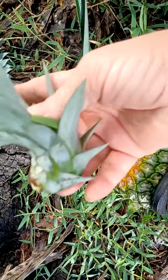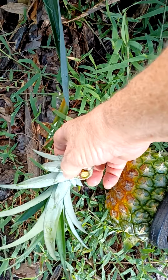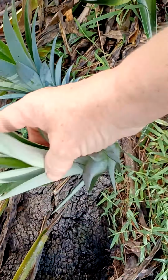The slip is a little more difficult to get those stems off, those right there, but you pull those off and then you would want to plant it straight up.